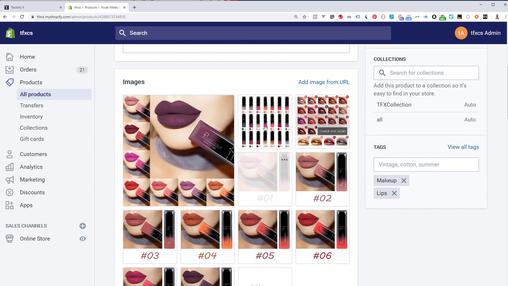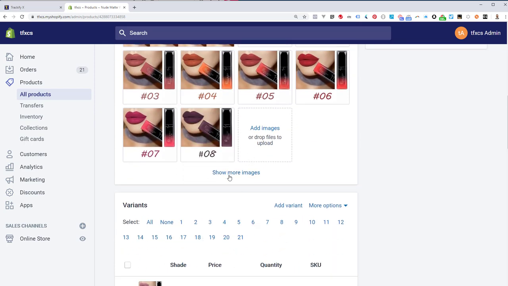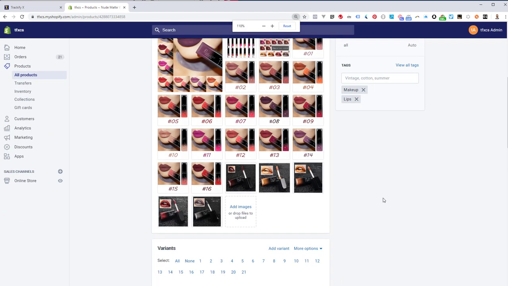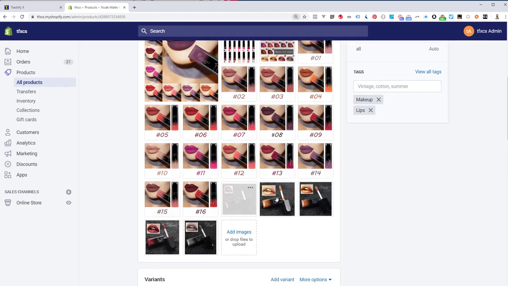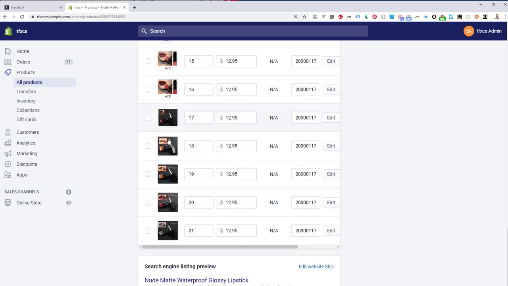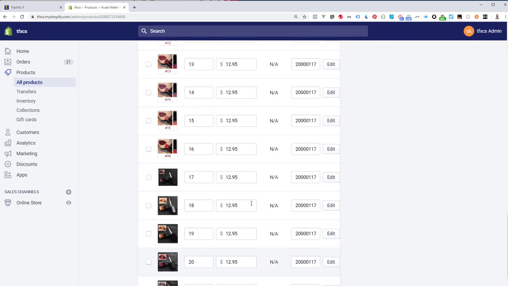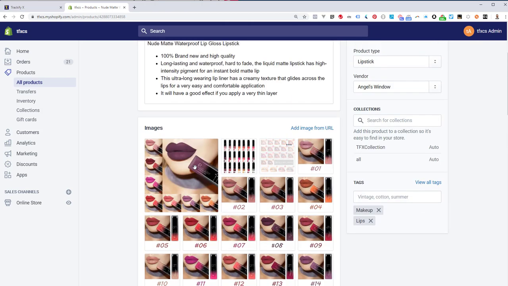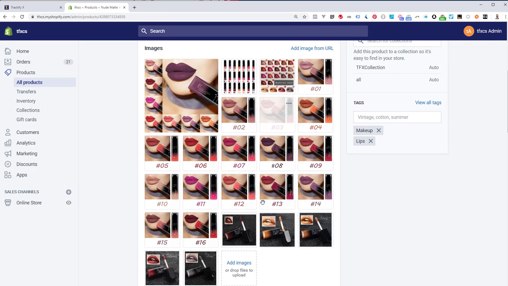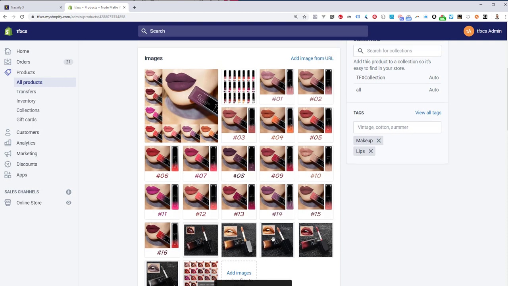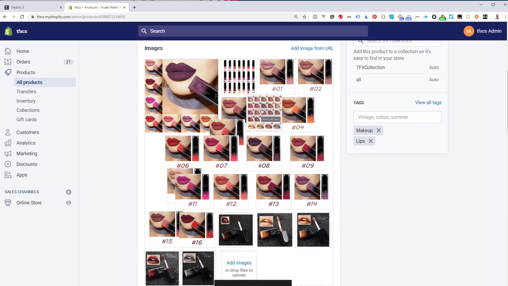And these 2 here, you can see, it's a little bit tricky to see. Let me zoom out a little bit. There are a whole bunch of images that look more like lifestyle images, but these are actually also assigned to variants, as you can see here down at the bottom. So these are all assigned to variants, and these 3 images up on top here are the ones that are not assigned to a variant.